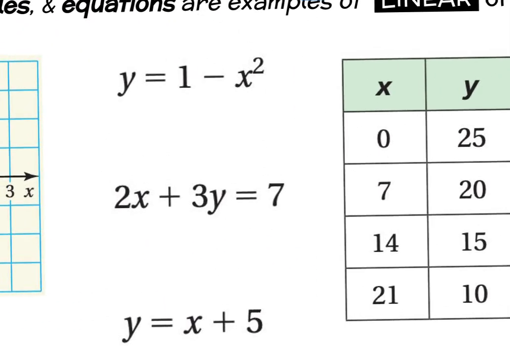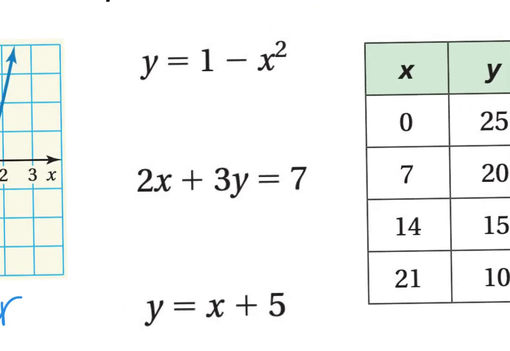All right. So let's look at these equations. With the equation, remember, if x has an exponent, that means this equation is nonlinear. If you see x squared, x to the third power, x to the fourth power, that's nonlinear all day long. Doesn't matter what the rest of the equation looks like.